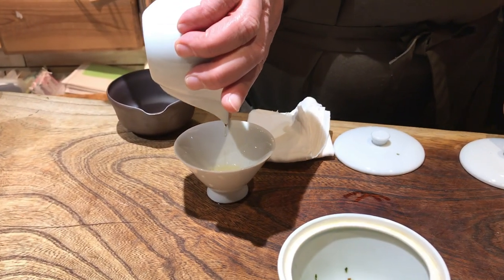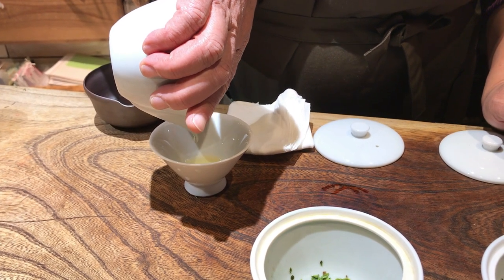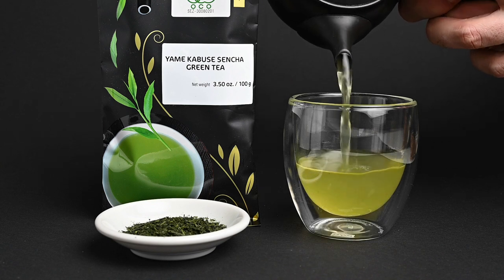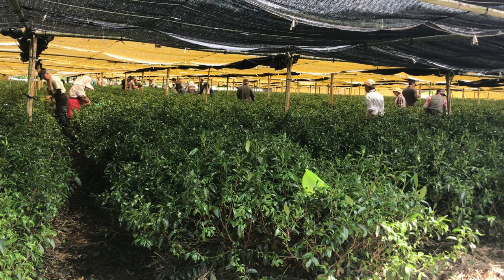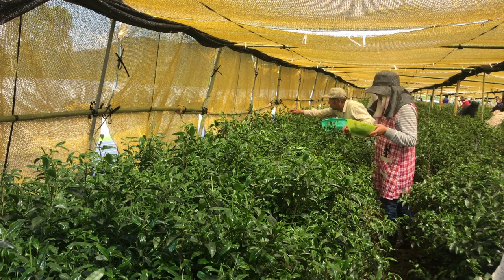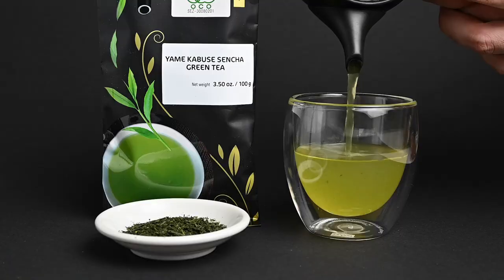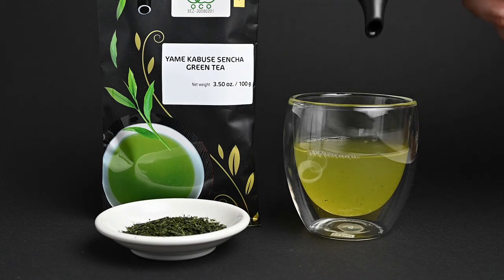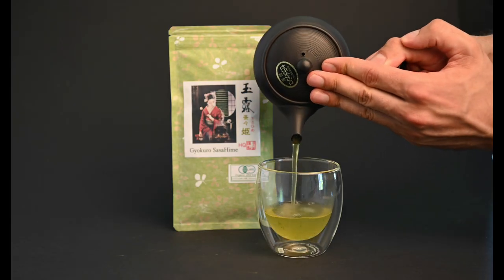Is there any tea that tastes similar to gyokuro? There is really no other tea that can replicate the gyokuro taste. The closest you may get is with a long shaded sencha like a kabusei sencha. Kabusei sencha is made from tea plants that have been shaded for 10 days or more. To be considered a gyokuro tea plant, it needs to be shaded for 21 days or more, meaning kabusei sencha falls between 10 and 20 days of shading. Compared to the gyokuro taste, kabusei sencha is much lighter — it does replicate the sweetness of gyokuro, but without the strong umami or brothy flavor.